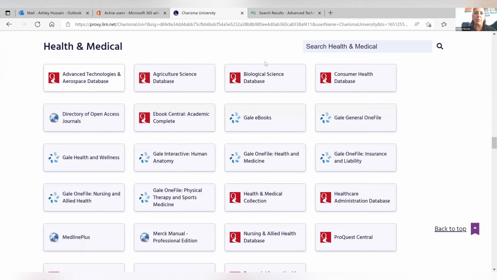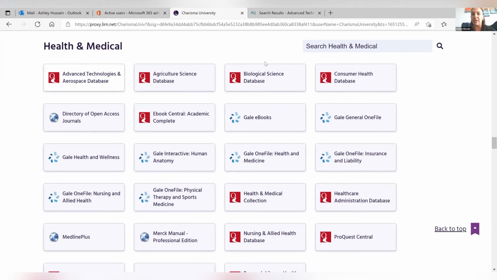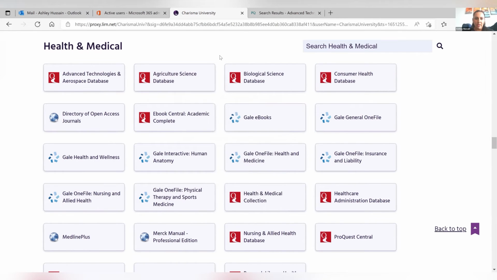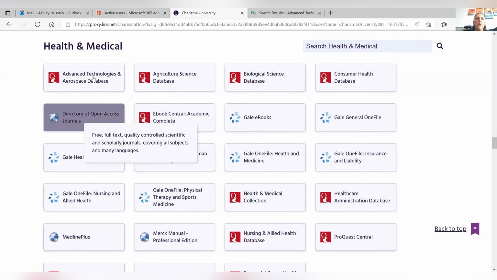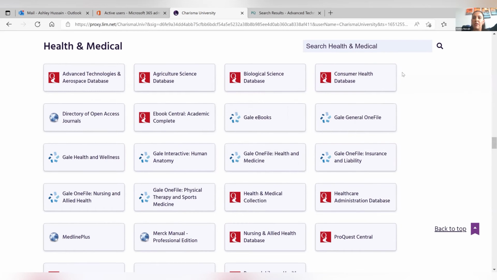So let's say we want to look for ebooks in healthcare. Okay, now go back to the library page, which is where we are right now. And go through this health and medical category, and we're going to look for a database that has ebooks.